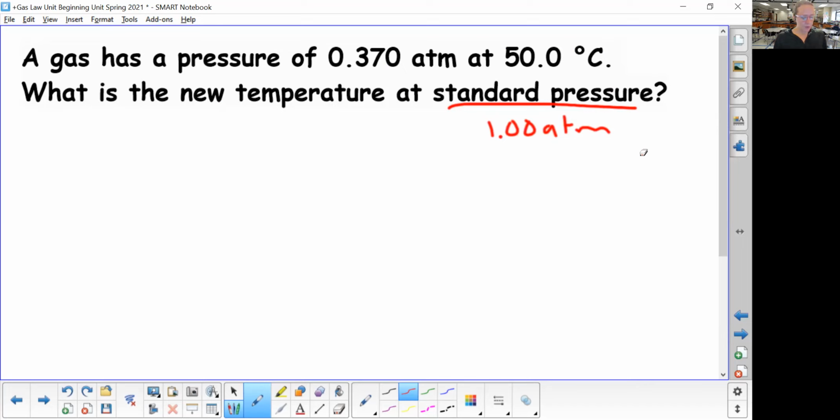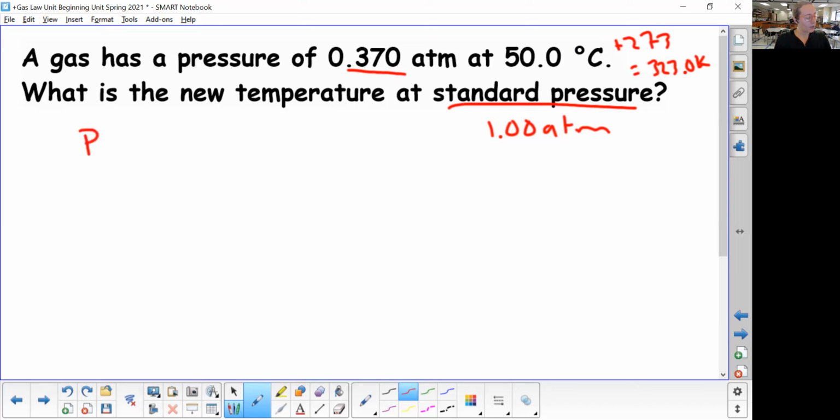We do need to change that temperature into Kelvin. So add the 273, and you're going to get 323.0 Kelvin when you're adding it. Since the 273 is a constant, you want to keep the same level of precision as the temperature measurement there. And so you're going to get the 0.0. So you're going to have 4 from that, but your final answer should only have 3 because of that pressure one.